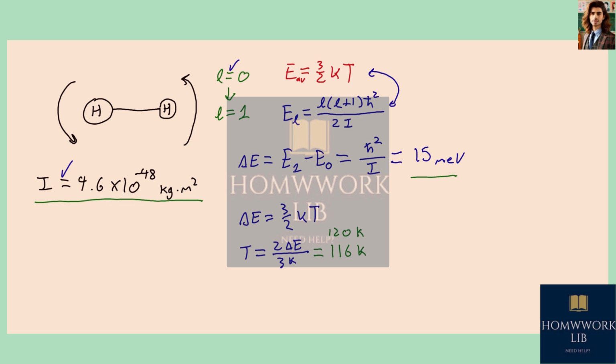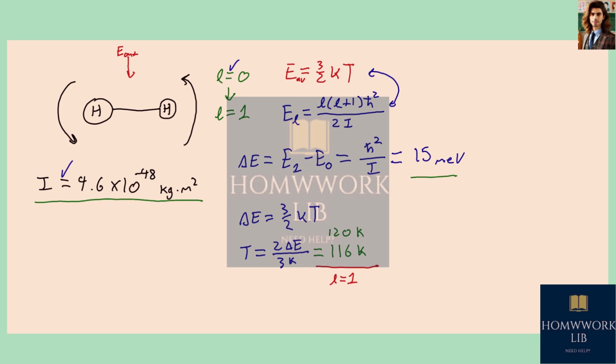And that's not the end of what the problem is asking, however, because it wants us to tell what this value for that transition tells you about the number of hydrogen molecules in the L equals 1 level at room temperature. The way to think about this is if you give this hydrogen molecule some outside energy, if you give it at least 120 Kelvin, you're likely to incite this L equals 1 transition. So you can assume that at any temperature higher than this, you're going to have a substantial number of hydrogen molecules in that L equals 1 level.